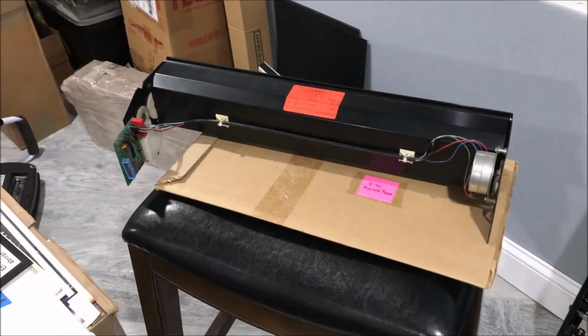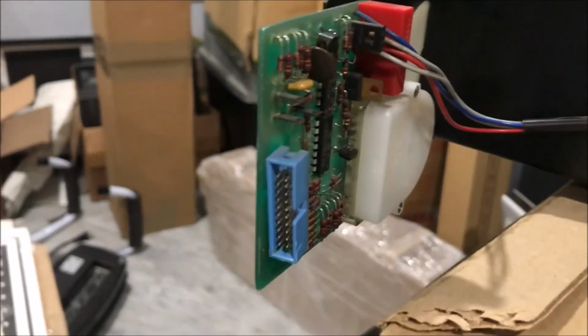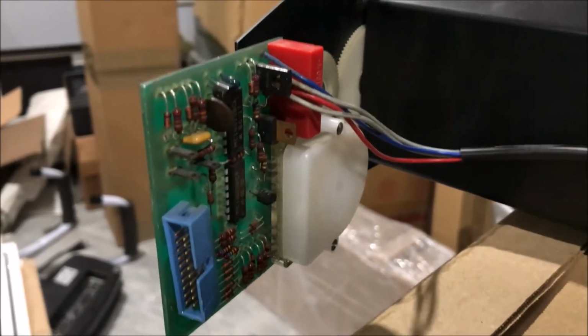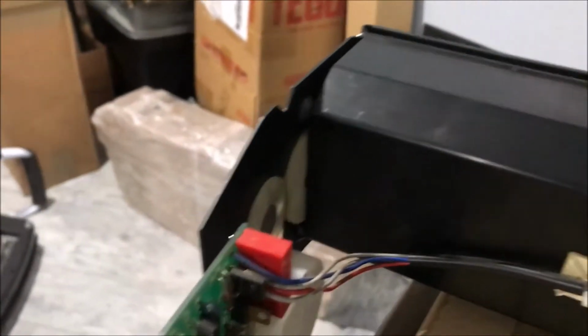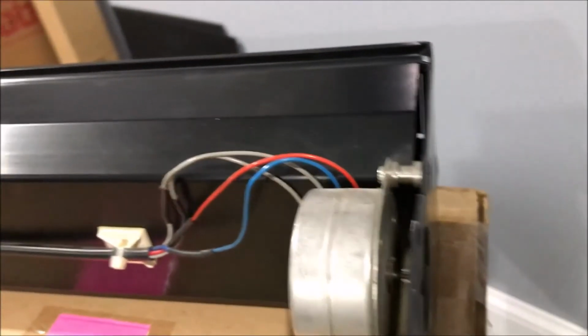So here's the back of this particular sign, and you can see on this side you have your circuit board. You have your pin connector that will connect to the mainframe, the system in general, and then you have your command wires that go over to the motor on this side. The motor is connected through gears to the sign mechanism itself.